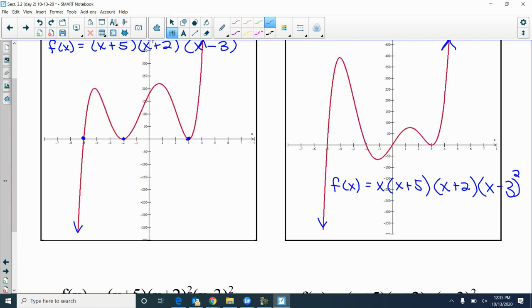Hey, take a look at the number of turning points in the zeros. How many zeros does this one have? It has 3. How many turning points? 1, 2, 3, 4. How many zeros does this one have? 4. How many turning points? 4. So the zeros have to be the same to get the same number of turning points. No. So you had a different number of turning points.